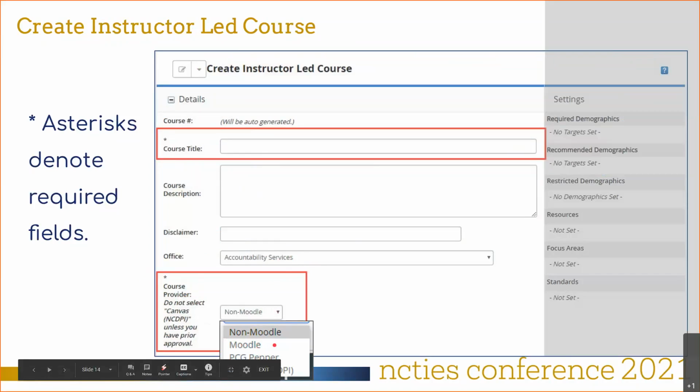You might want to ask, is Canvas also connected? Not for our districts right now. Hopefully that will be sometime in the future. Currently only DPI Canvas. The blue Canvas is in NCEES, so our DPI staff have begun creating some Canvas courses through NCEES. But right now, if you have Canvas, we actually have an area called Resources where you could create your course in here so that the credits will show on the staff transcript. And then when you go to your resources, put in the link to your red Canvas location of that course.